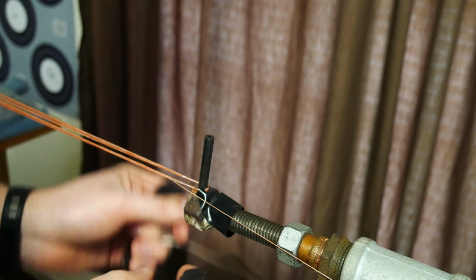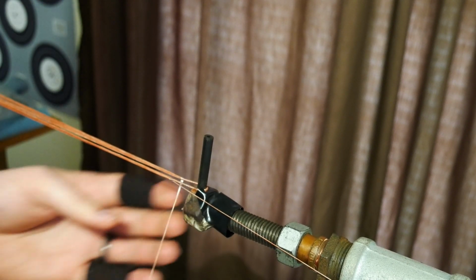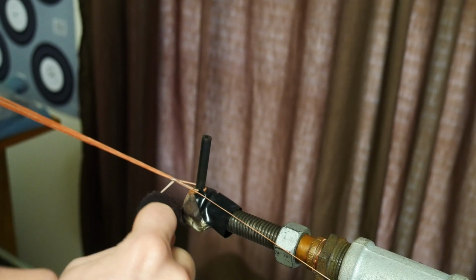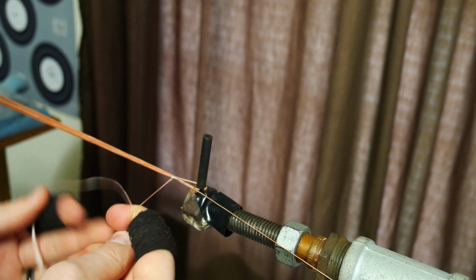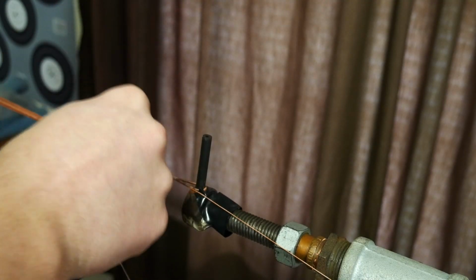And then to close up the second end, I like to go ahead and close this loop. You can do the same thing I did just a minute ago, but I like to go ahead and close up the loop. This works out a little bit better for me. So I do about 3 wraps over the top there, and then you're just going to do a normal back serve. So you're coming off the bottom, come over the string, and start wrapping inside of itself.